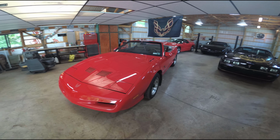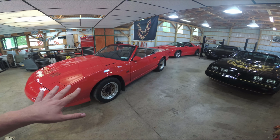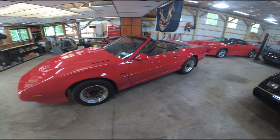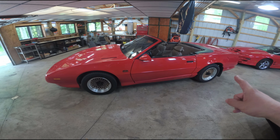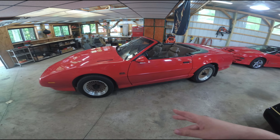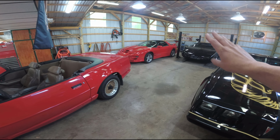There are some issues with the suspension on the front. I think the steering linkage or a sway bar or something's messed up. We're going to put it on the lift here and take a look underneath it. I haven't looked yet. I also looked at the RPO code for the gears. It has a 2.73 rear end in it, so it's good on gas mileage, but it's not that fast in acceleration. In contrast, the Knight Rider over there has 3.73s in it.